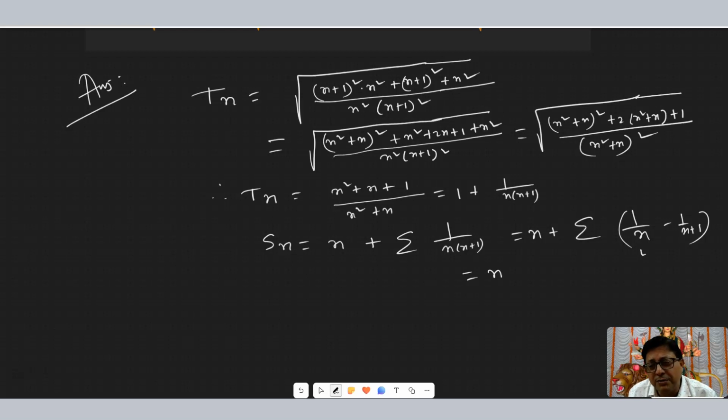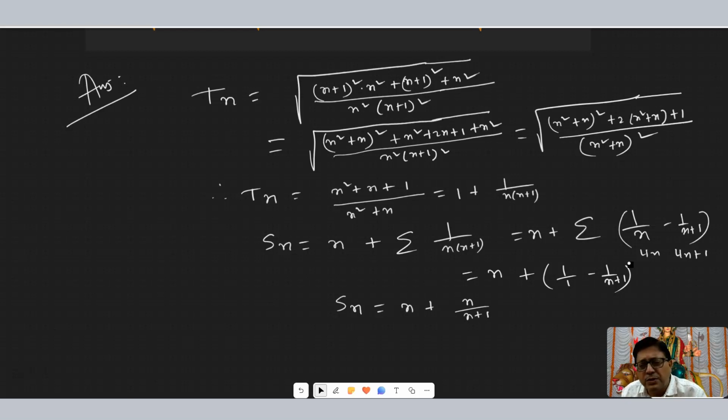What is this? This is un, and this is un plus 1. What is the sum then? I have taken the sigma sign here. Over this, if we apply the sigma sign, u1, that is 1 by 1 minus 1 by n plus 1. Finished. Such a big sum, apparently it seems not big at all. This will be n by n plus 1. It is finished over there. Okay.